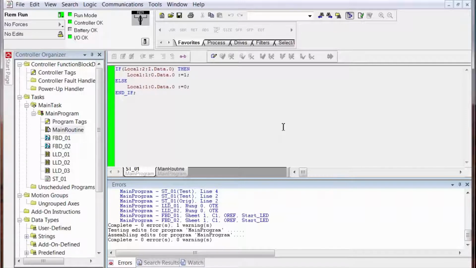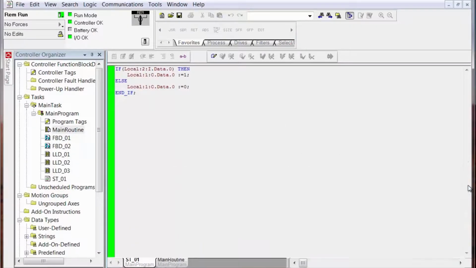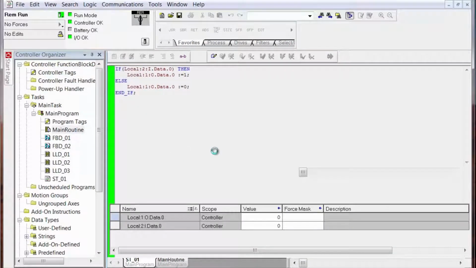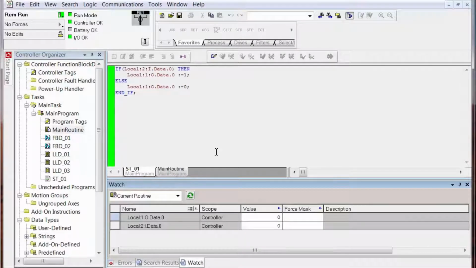Now I look over and I see that the light is off. We'll get rid of our error window down here. We'll turn the watch window back on. Now when I push the push button, you'll see the bottom one go on first and then the top one next. But you're going to have to watch fast. You can barely see it. I can see the difference. Sometimes I can't. It just depends on the state of the video driver card when this takes place. We don't care about that anyway. We just want to see that this logic works the same as a rung of ladder logic.